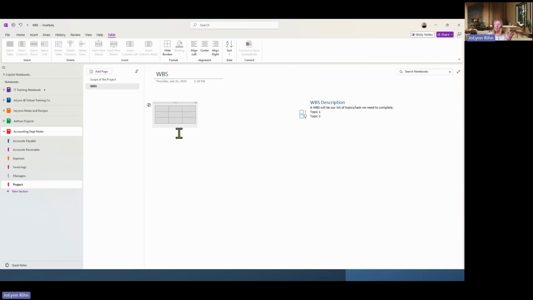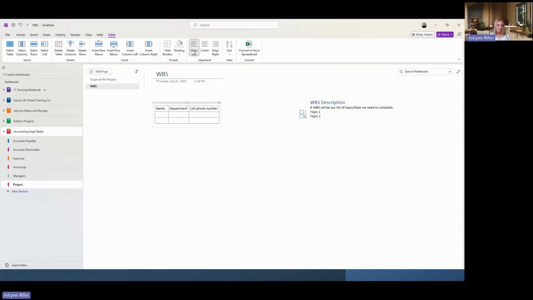So if I click inside the table, just like other tables in different applications, you can type your information in. So maybe I need their name and I need their department and I need their cell, whatever information it is that you need, you can just keep adding it in. The table will grow as you type. So if I say cell phone number, as I'm doing that, it's making the width of the column wider. It doesn't wrap it down automatically.